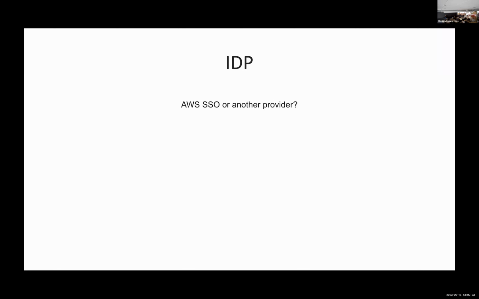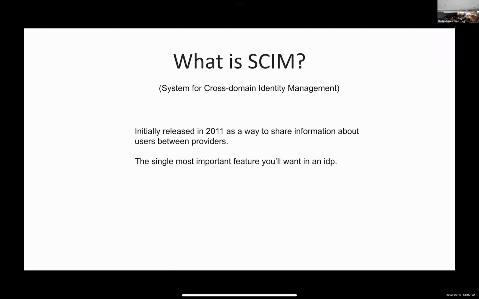But if for some reason you have an exec who comes in one day and says we're shifting to Azure or GCP, then you're going to have people sign into AWS to get into Azure until you do the cutover. Also, if you have billing people or salespeople using something like Sugar CRM, having them sign into AWS to get into Sugar CRM is a very weird flow. So it's a little bit more comfortable for most people to start with Okta or another service like that. This next slide plays into why you may not want to use something like Google: if you pay for Google Apps, they can be an IDP, and Microsoft can as well.